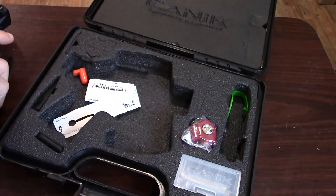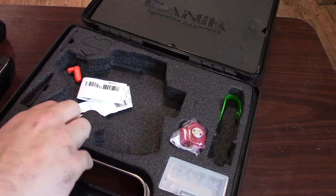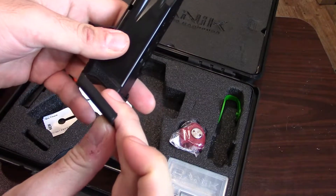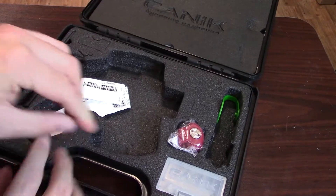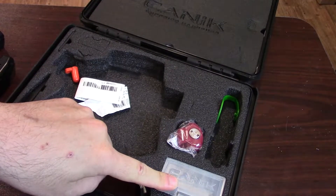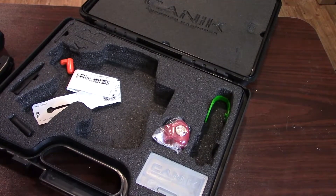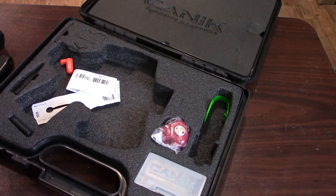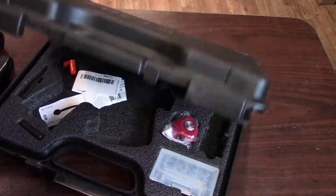In the lower compartment you have two magazines — one is in the firearm when it shipped, and the second one is an extended mag. You get an extra back strap as well as an extra base pad. You can put it on either magazine, and if you put the flat floor pad on it makes it even more concealable. You also get your typical Canik box of extra parts, such as a different mag release, and a set of plates for the RMR cutout — yes, this gun has an RMR cutout at $400.